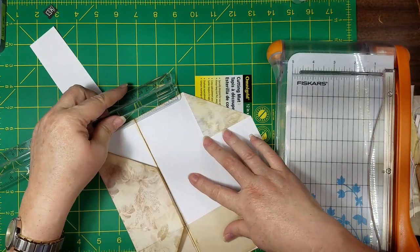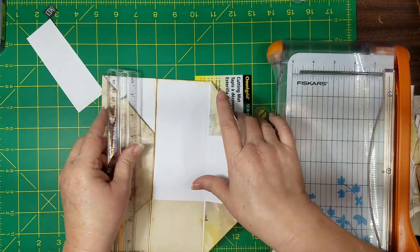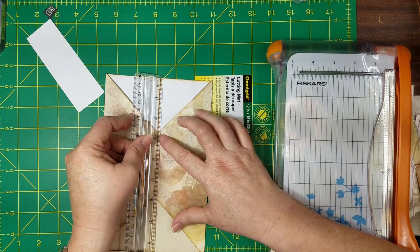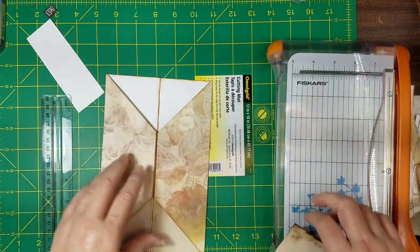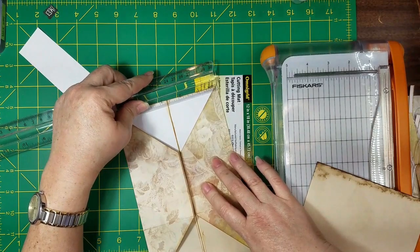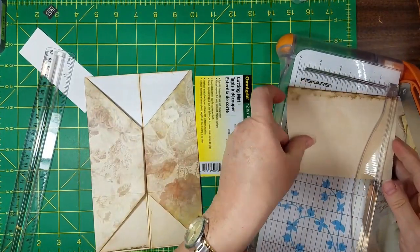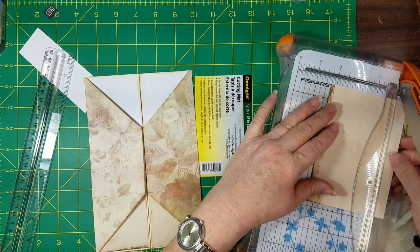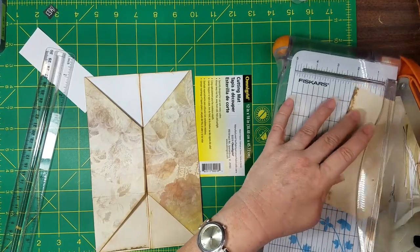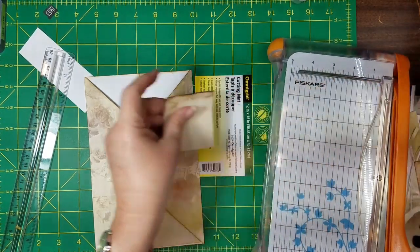Okay, so where's my ruler? So I need about 2.5 by 2 5/8. So let me just make sure. Yep. Paper's long enough, so 2.5 wide by 2 5/8 long. So let me cut my 2 5/8 long, and then my 2.5 wide.